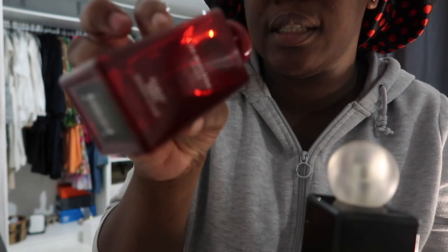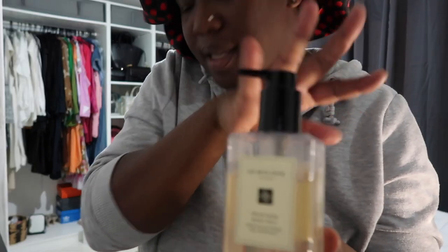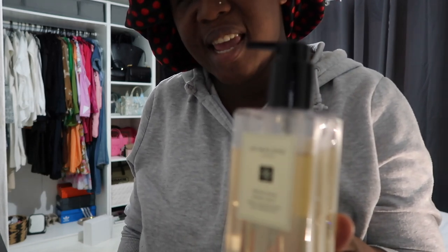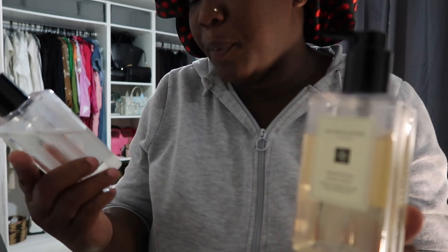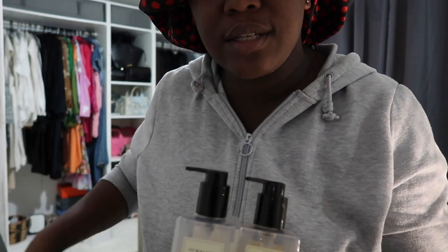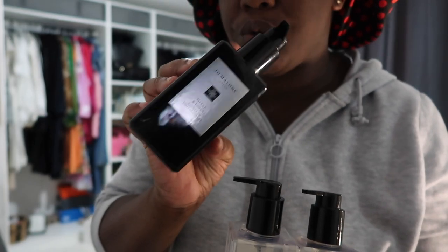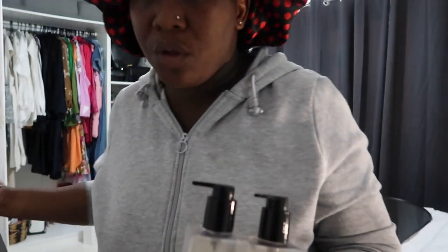I love Scarlet Poppy — I need to finish this in summer. And this summer has not been summery at all! Look how beautiful their bath stuff is — maybe I can put this for hand washing, but it's on the expensive side and the children will mess it up. I also have Blackberry and Bay soap, and the last soap is Nectarine Blossom and Honey. I used to have the cream but it's finished.